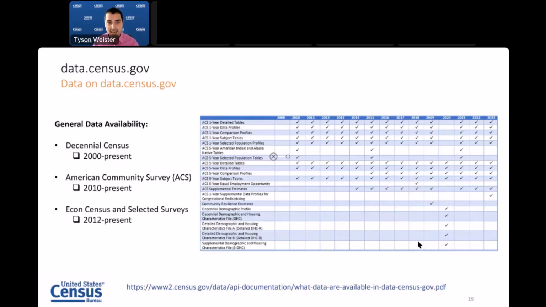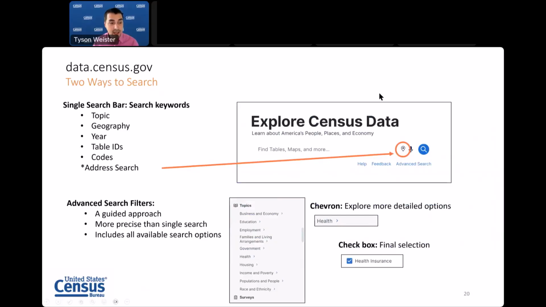With that, I'm going to dive into a demonstration here. But for context, as we're discussing today different search strategies, there are 2 primary ways to go about searching on our site. One is the single search bar where you would use it very similar to Google, type in keywords in order to get to the data you're looking for. For the purpose of today's demonstration, I'm going to show more advanced methods to go about searching.